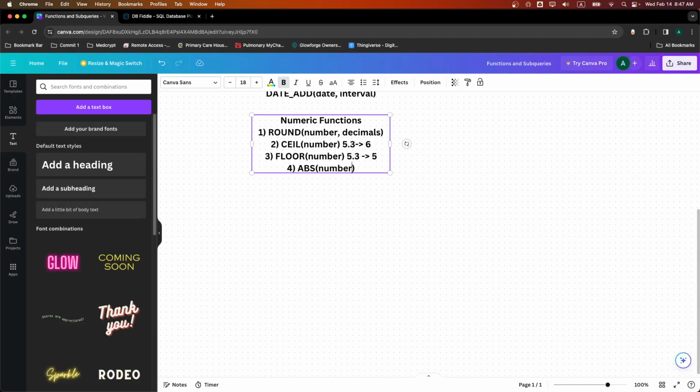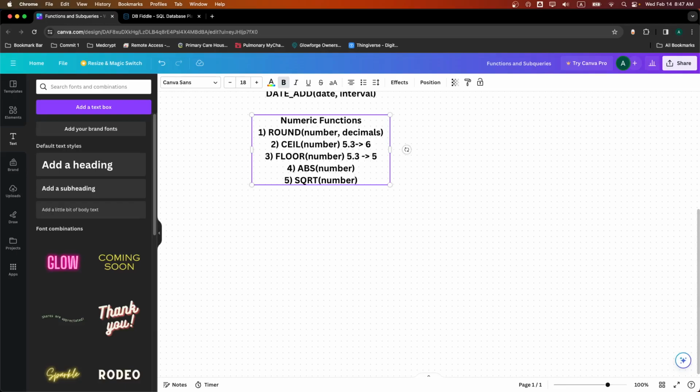It calculates the absolute value of a number. Then we have square root of a number, which calculates the square root of a number.